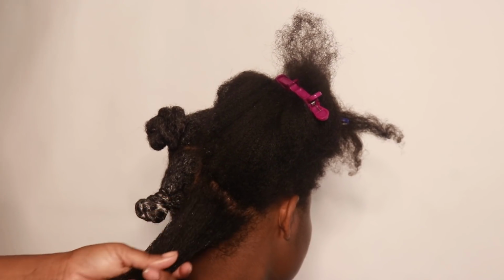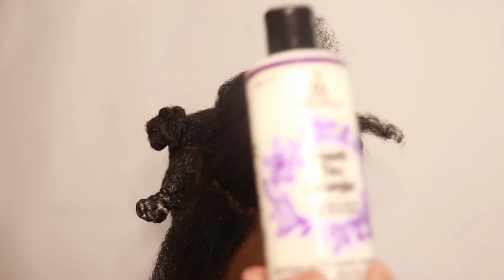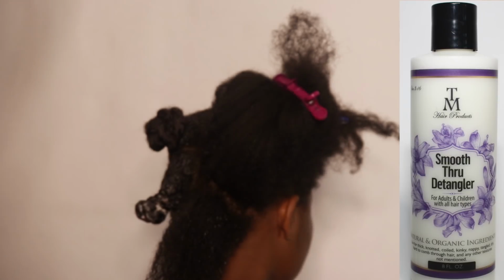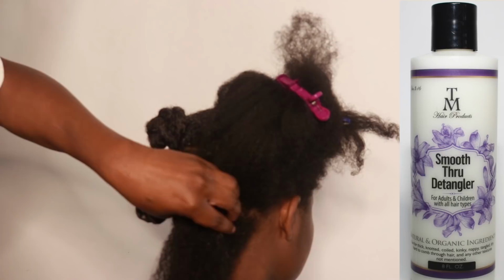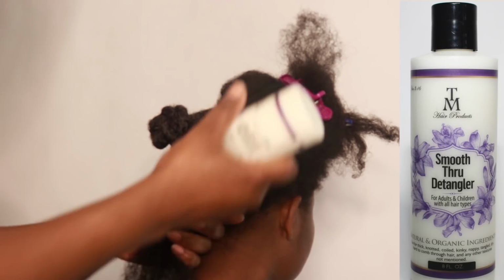Now, what I'm going to do is use TM Hair Products Smooth Through Detangler to detangle her hair. This is what separates the good from the great. This is the great. So what I'm going to do now is, because my daughter, as you can see, suffers from more matting, knotting, and tangling in the root, that's why I'm going to apply the detangler.